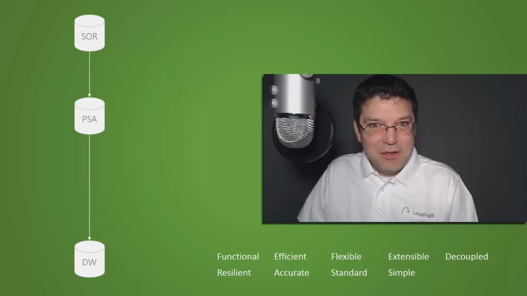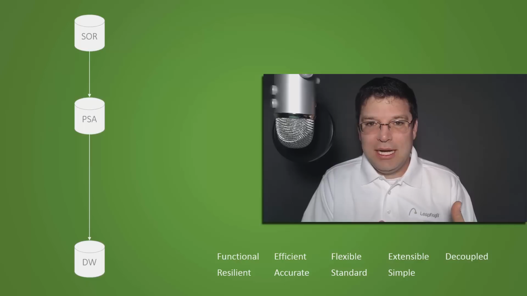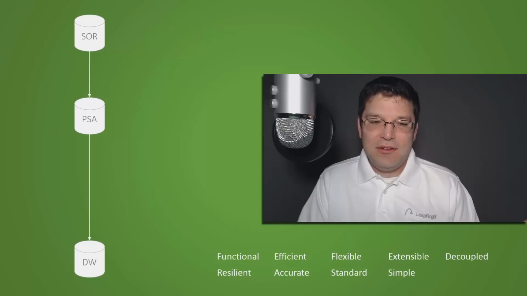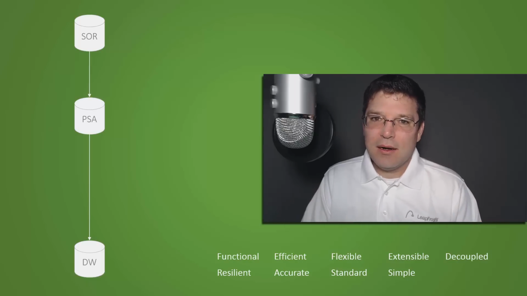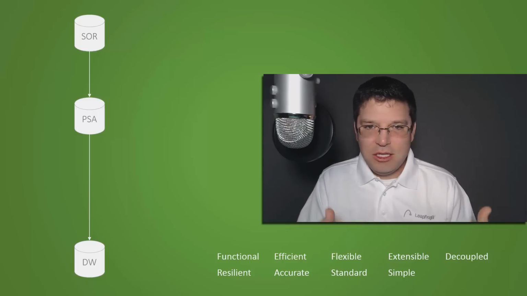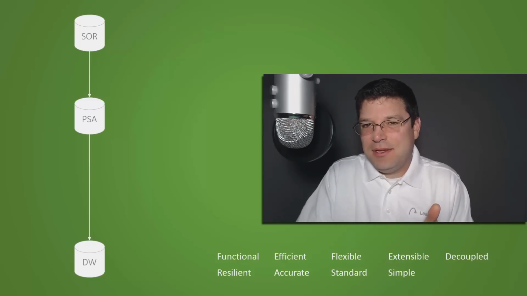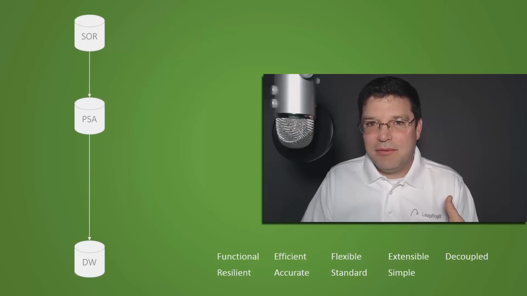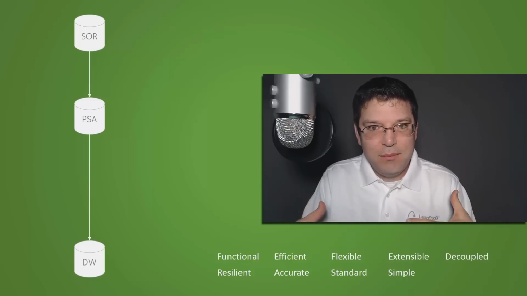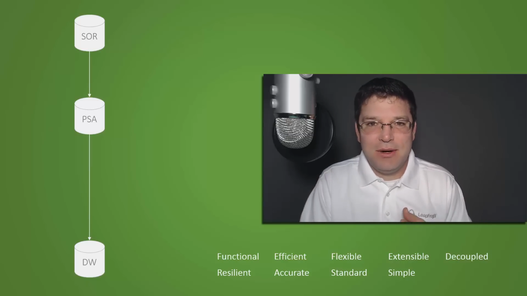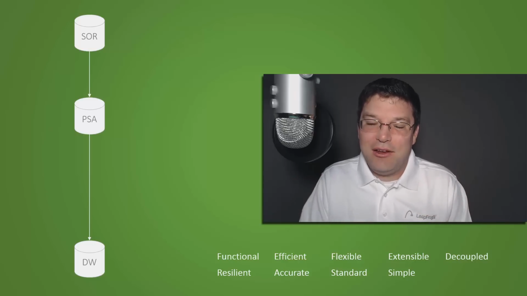Typically, it will not. So the first thing we're going to do is put in a repository in the middle. And this is going to be the persistent staging area, or the PSA. What is this repository? This is where we are going to store all unique records that ever enter the system. All unique versions of records that ever enter the system. And we're typically not going to start trimming off fields from the data that we collected from the system of record. If we pull a table in from a system of record, we're going to drop it in PSA exactly like it came from the system of record. And we're going to start keeping a full audit trail of all changes that ever came in from the system.